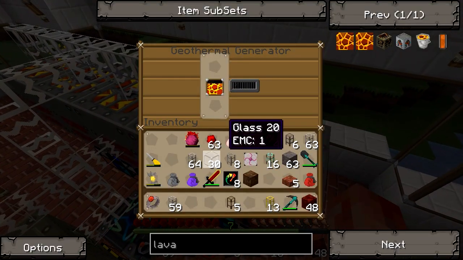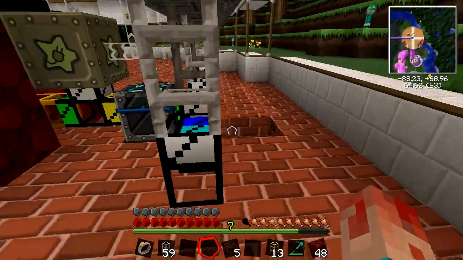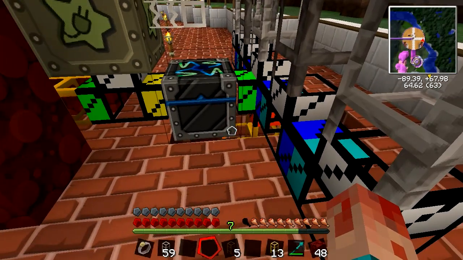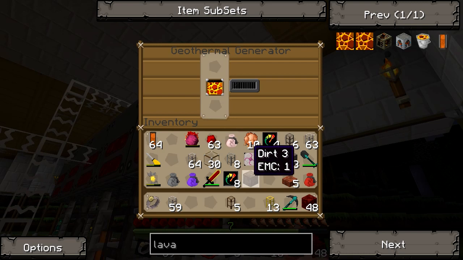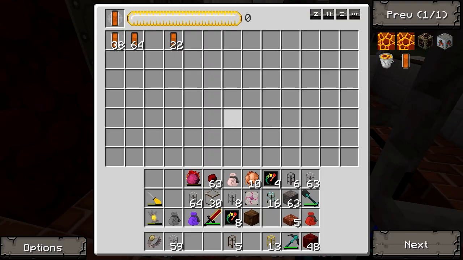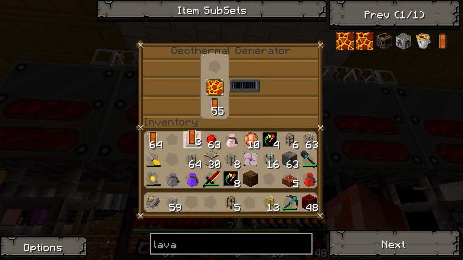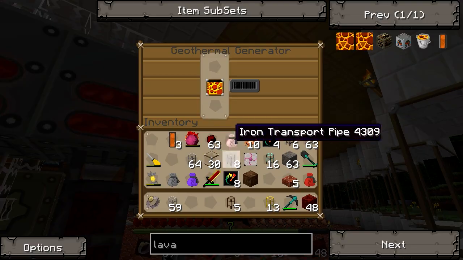Maybe this isn't enough power. But we're also not getting these lava... Why is that not pulling these lava cells out that fast? I guess the redstone engine just hasn't filled up. In the meantime, I'm going to just manually put a stack into each, because it's not as if... Not a stack, but you know what I mean. Okay, that's why. One of them wasn't working, because it went in the wrong bloody slot for some reason.